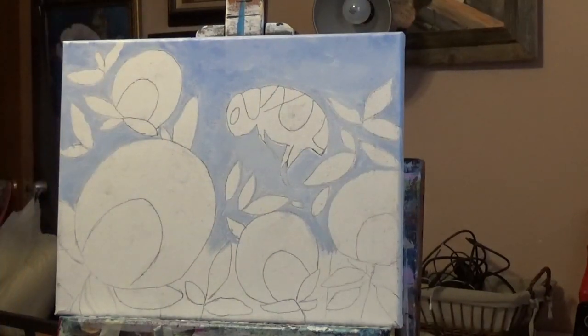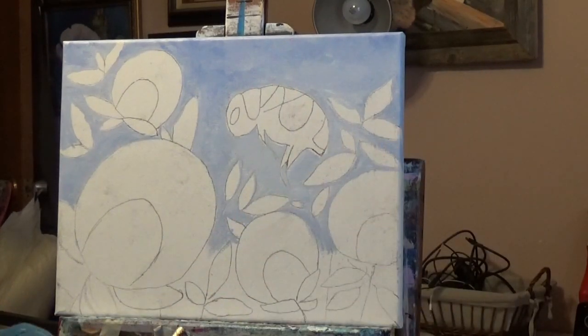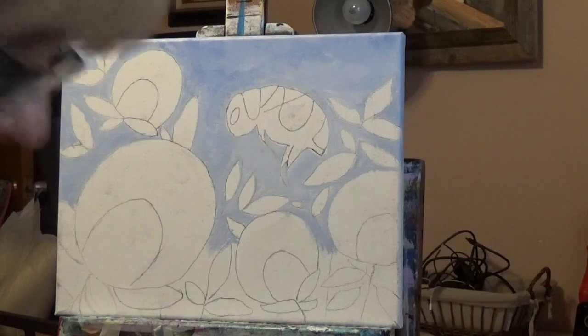Okay, I'm going to rinse this out. Now what we're going to do is mix some green oxide with ultramarine blue and a little bit of the titanium white. So let's get the ultramarine blue. We have the white. Let's get the green oxide. I think I'm going to use this one right here for today. Ooh, I'm going to get my nutcracker here to open this. There we go. Makes it so easy to open when they're on very tight.